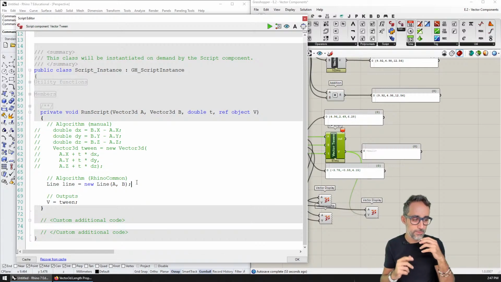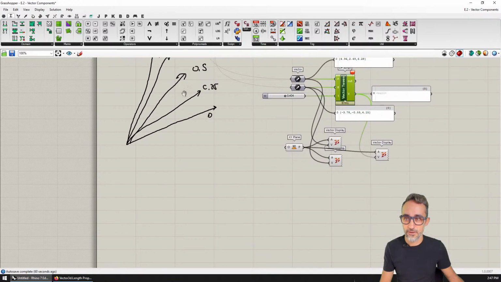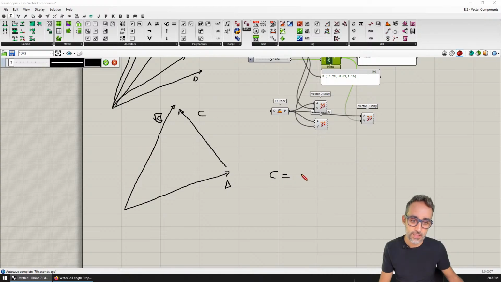But now that I'm thinking this through, I actually think there's an easier way of doing this with Rhino Common. If I have vector A and I have vector B, I can find vector C, because C is equal to vector B minus vector A. And then if I multiply vector C times the t value, if t is 0, then the vector is going to be 0, and if t is 1, it's going to be all the way here.